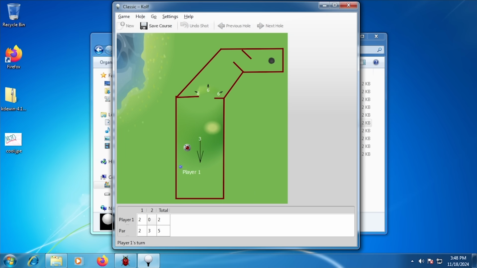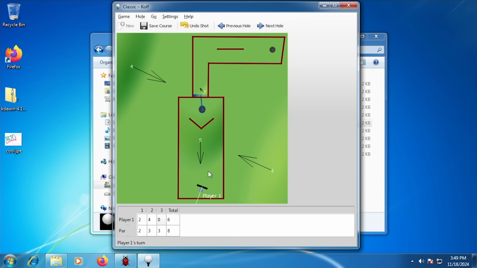All right, let's try to get through here. Maybe do a couple of these holes. I don't know. Oh, well, that was pretty bad, wasn't it? Let's try. Oh, no. All right, I'm gonna have to give it way more power than that. Oh, look at that! Look at that! That is perfect. Okay, well, we got a bogey on that one.